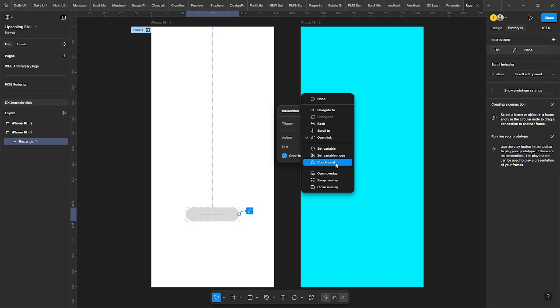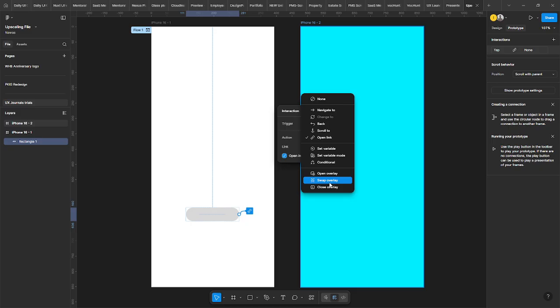And then you have open overlay. Open overlay, there you've seen you click on something, overlay will come. You click this one, overlay will come. It's like designers, you like overlay too much, but that's open overlay. And then you have swap overlay, right? So when you're prototyping, and then maybe you open an overlay and you want the person to type, but when they type, it should change to another overlay without navigating.